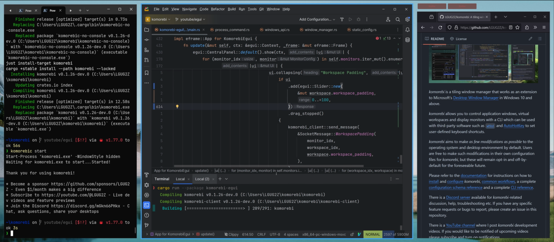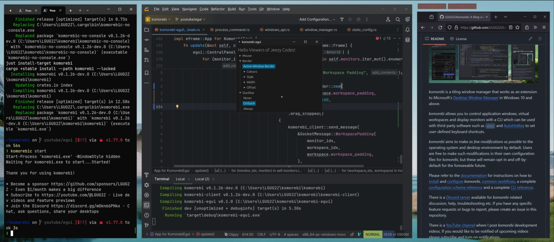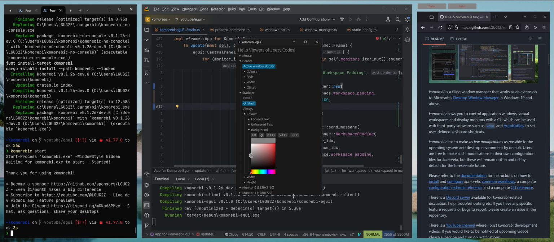Let's bring it back up. And let's change our stack bar background color back to something sensible. Maybe a little bit darker. A little bit darker. Yeah, there we go.